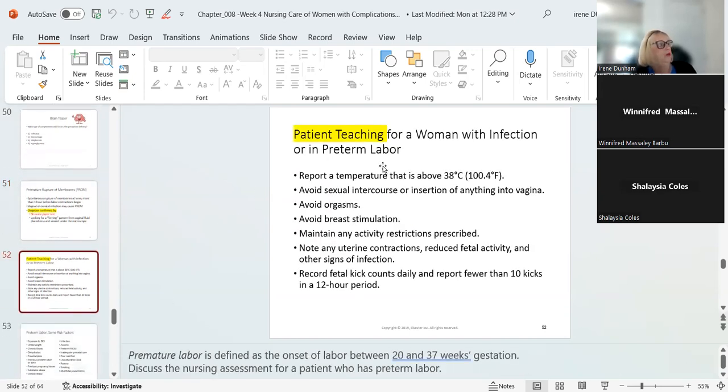All right. So what am I going to do if she has premature ruptured membranes? We're going to basically hold her off for maybe a day or two, or as much as we can. I have to monitor this woman, and sometimes LPNs can work on this unit. We're going to monitor her and see if she'll go into labor, or we want to get more time for the fetus. So we're going to watch her very, very closely. We're going to watch her temperature. 100.4 or greater, we need to be on our toes. Nothing in the vagina, because I don't want her to get an infection.